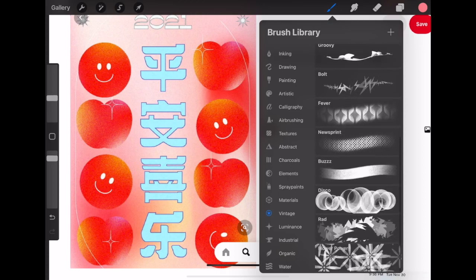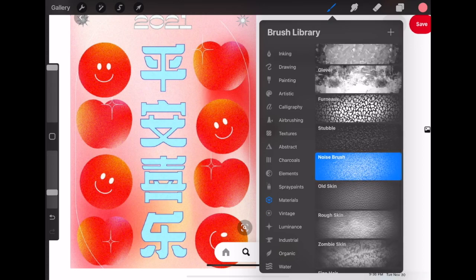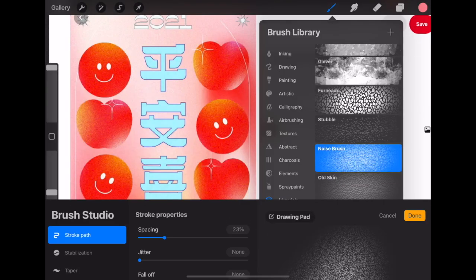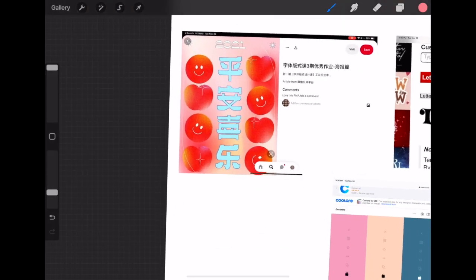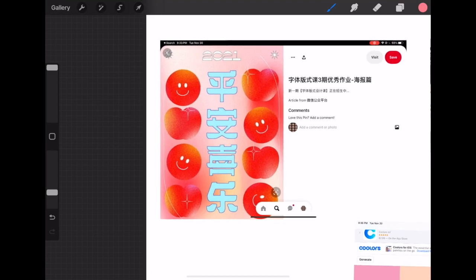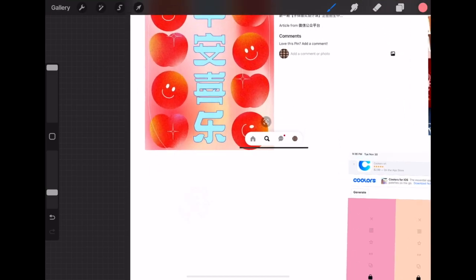So maybe I go into the vintage, not seeing anything there. I see the noise brush. You can also go into a lot of brush details here. This is definitely for somebody who's super into it, and you can definitely get into it. However, if you're just making a poster, you can just press the brush. That brush might kind of emulate that noise we see in the photo. And so I might think to myself, okay, I will use that brush, looks kind of cool.